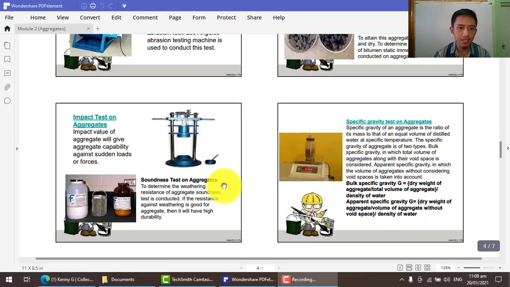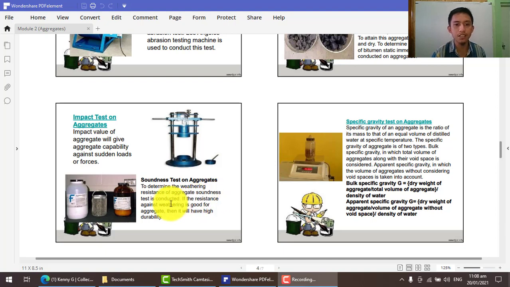Impact test. You are going to use this machine. The impact value of the aggregate will give the aggregate's capability against sudden loads. So there will be a sudden application of load on the aggregate, and that will be measured by this machine. Soundness test: to determine the weathering resistance of aggregate, a soundness test is conducted.